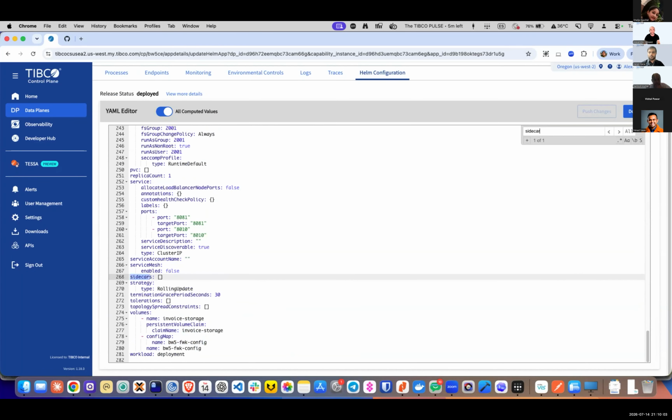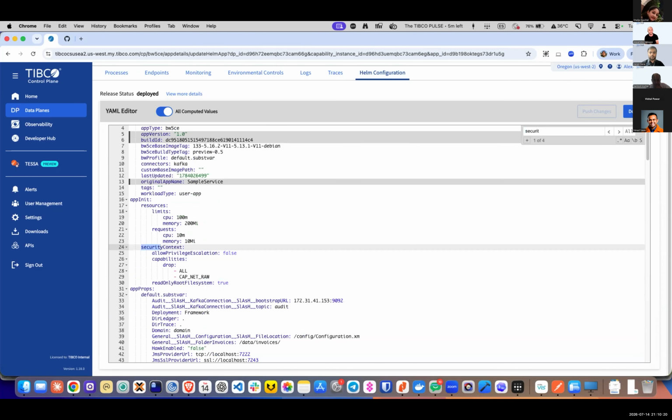Sidecars, for the people that are asking, oh, maybe we can secure the BW5 services using an OAuth2 proxy or something like that. We can use the sidecar pattern to support that. Or maybe it's just to fulfill the internal Kubernetes policies that you have in your organization. They require a specific security context configuration, or they need to be able to run in a specific way. So the idea is that we provide this flexible way to reach two goals. The first is to provide you a way to add the additional things that your application could need, and at the same time be able to meet your internal requirements when you're moving to containers as well.